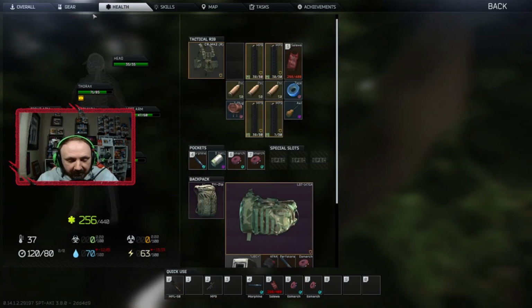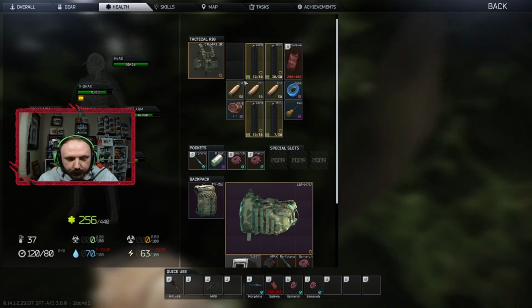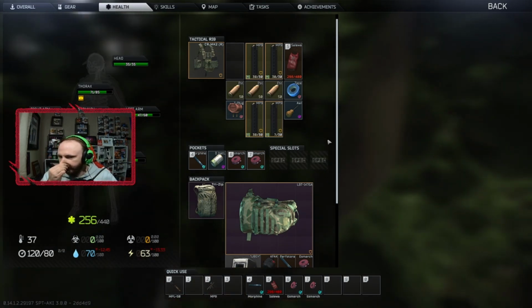But what? I don't want these players here. I want them at resort. Give me people at resort.